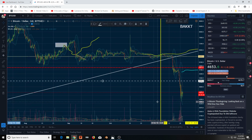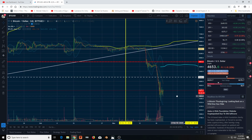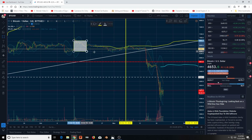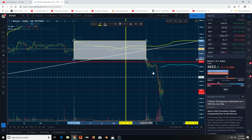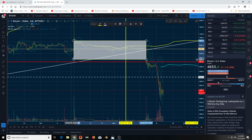And what can we tell from this? We're just looking to see what's going on. Standing back here, if we take our little rectangle tool, we can see there's a rectangle here. There's also one about right here that is pretty clear. There aren't any others, right? No clear rectangles. Before, we had them all over in the past, tons and tons of these little Bart heads, they called them the rectangles.